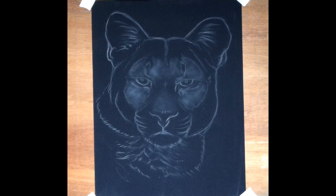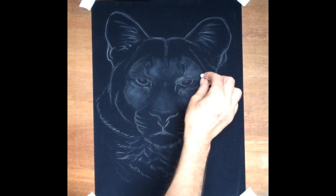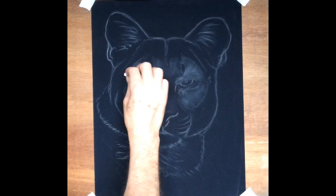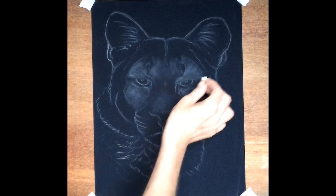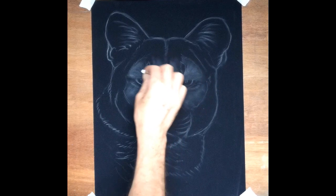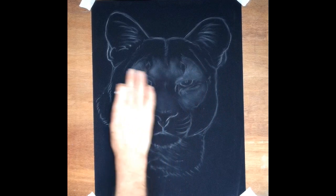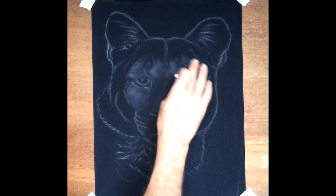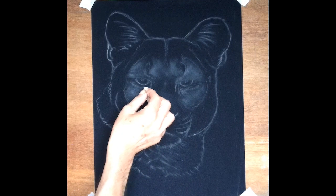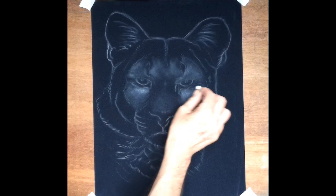So remember, lean back and squint. Check the tone. A little bit paler on the brow there. And again on this side. So I'm squinting at the photograph as well, which you can't see, but squinting between the two, try and get the appropriate tonal balance between the two. It's a little far off, maybe a little bit lighter here. Just on the high point of the cheekbone.